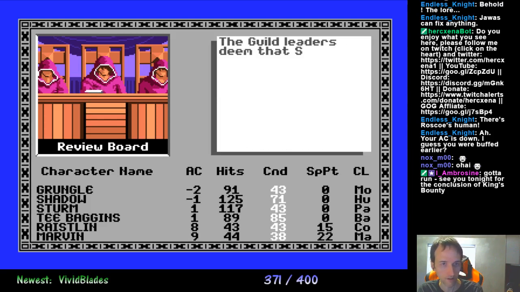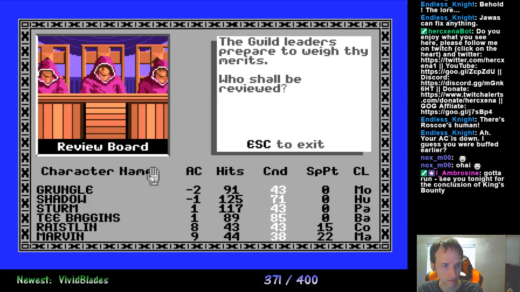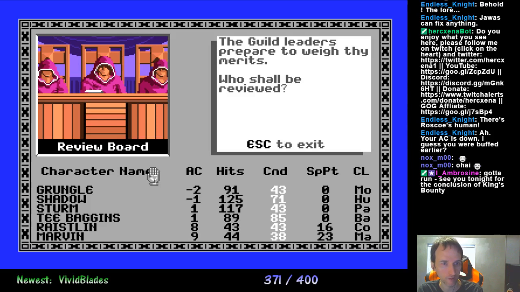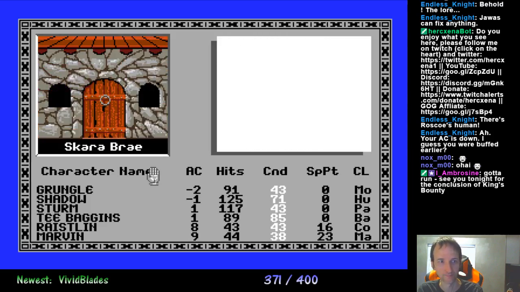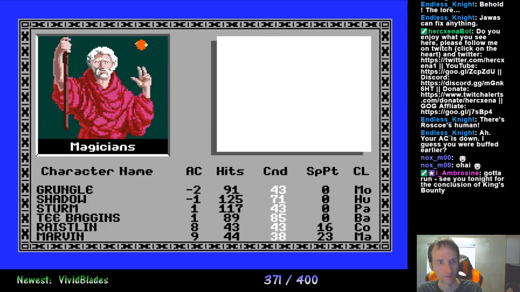18, nice. So Grungle, Razzlin, and Marvin need more XP to level up. So our magic users are going to level up slower than the fighters for this level. Got two magicians.